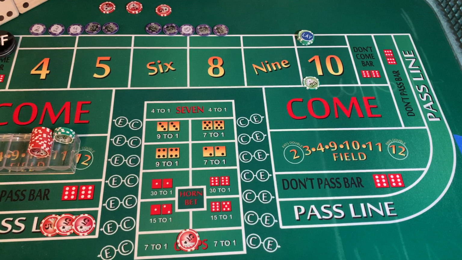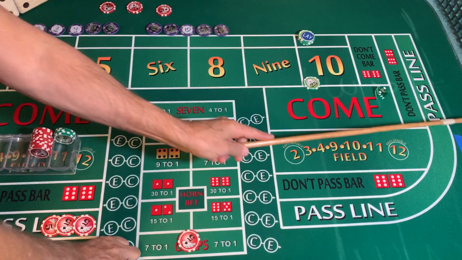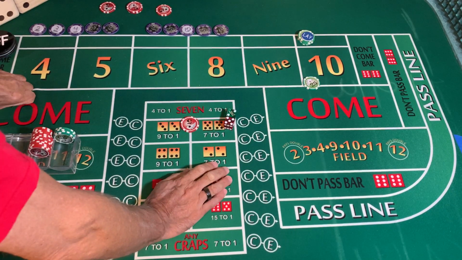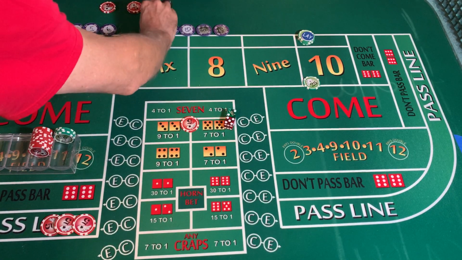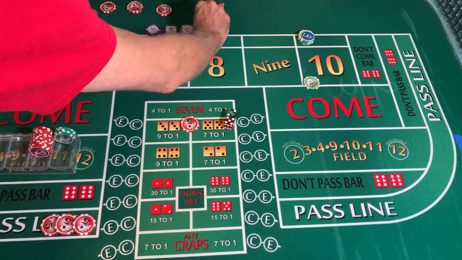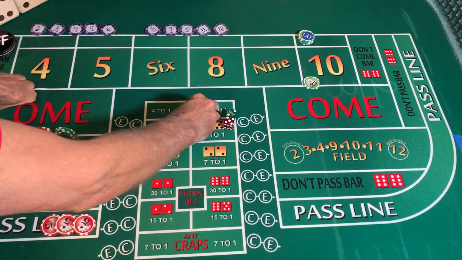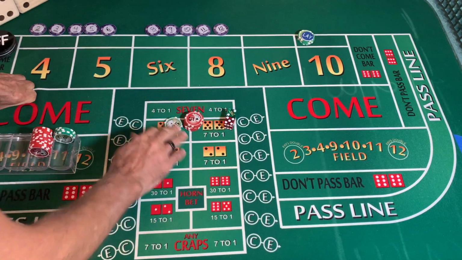Go back to our 5-6, 1-5 set. Dice are out. Two, five, seven. Come out 7. So here's what's going to happen. We lose our any craps bet. We have to reset our ATS. We lose our ATS, and we lose our place bet on the 10.